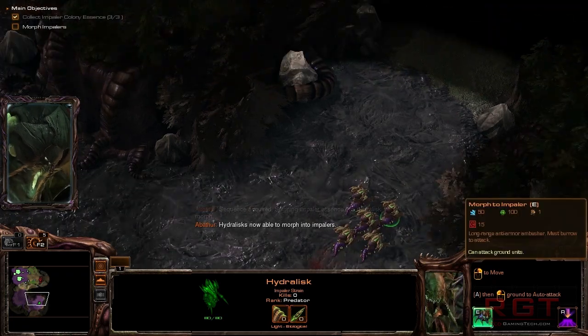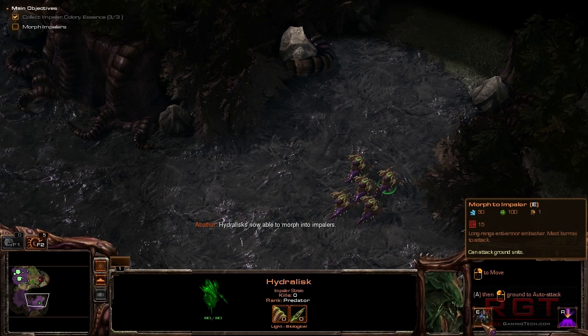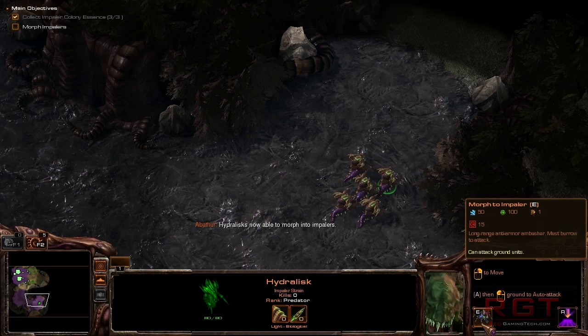Hydralisks now able to morph into Impalers. Long range anti armor ambusher must burrow to attack, okay?